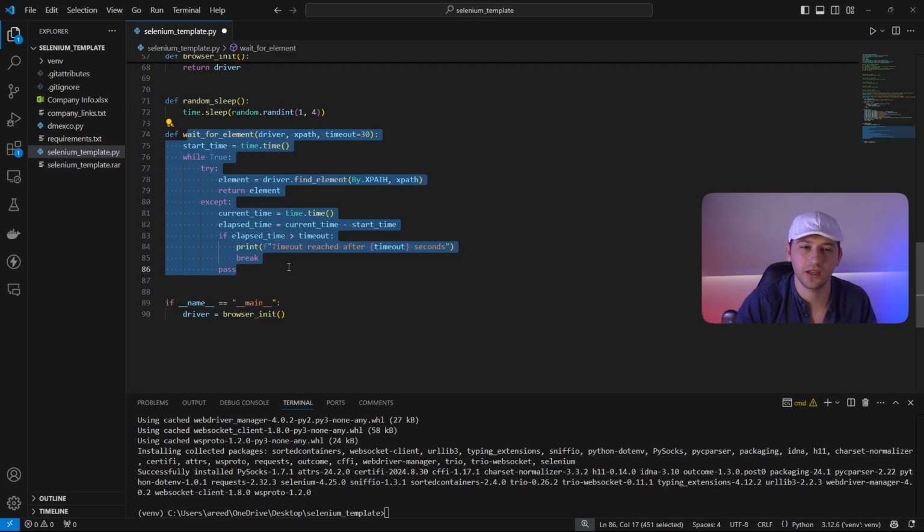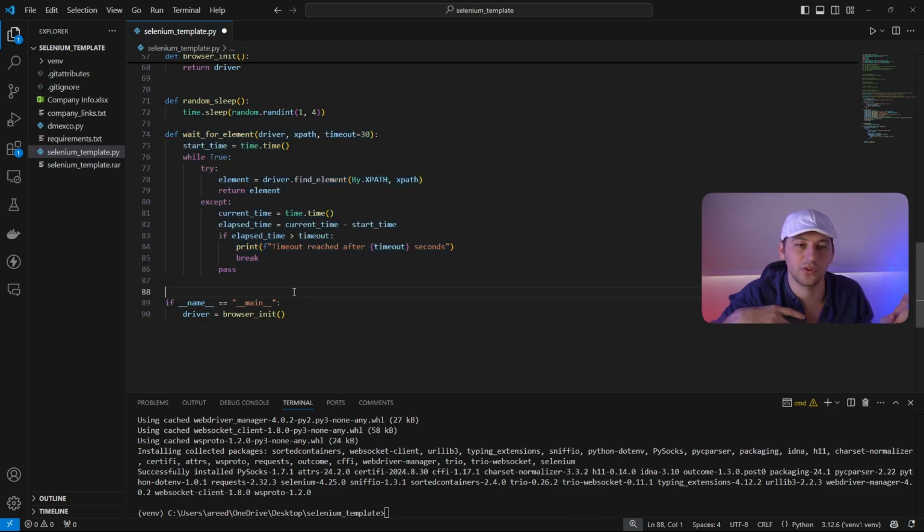So for example, you can imagine a web page that has a table with data. The web page loads, but the table is still loading inside the web page. It takes a minute for the data to populate, right? If we coded the website normally, Selenium would just error. It would be like, yo, this element doesn't exist, but it doesn't know to wait 3 seconds, right? So this code here will just create an infinite loop for X amount of time, which is the timeout here, waiting for the element to show up on the page.